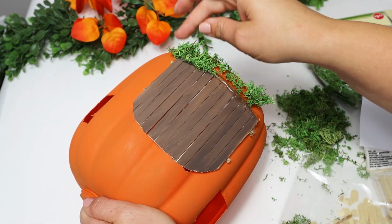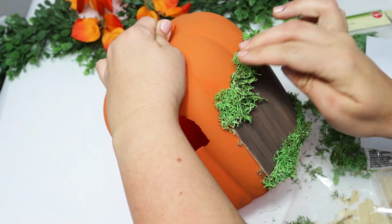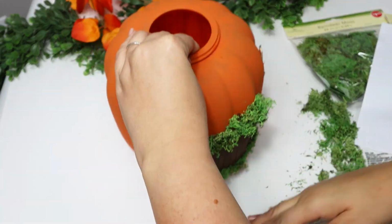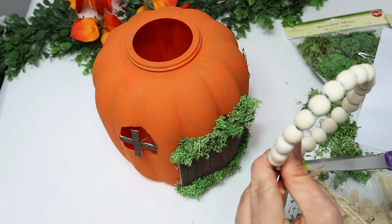I will admit this reindeer moss smells kind of weird, like chemicals, so I did try to just hurry up and get it on there and then wash my hands. But you can definitely pick up any other kind of moss that you want or purchase some from Walmart, or maybe a craft store would be a little bit better quality. But I went ahead and cut it down because it was in such large pieces.